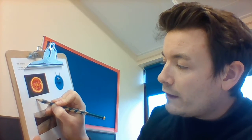So again, because this is a phonics task, we're focusing on the sounding out, so don't worry too much. Sometimes the sounding out itself can be a big thing to focus on, and the actual letter formation is a lot to cope with at the same time. So don't worry too much if your child's focusing on their phonics. But it's always helpful to model. So we've got the word for sun, and then they can have a go sounding it out using those segmenting skills and writing those in.